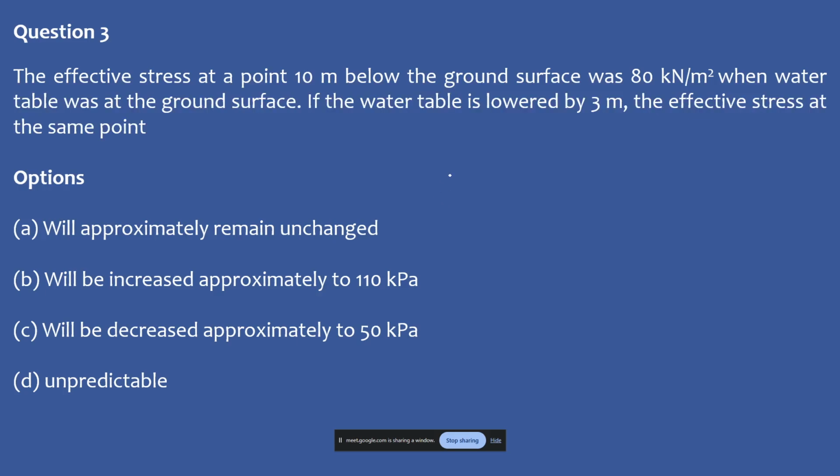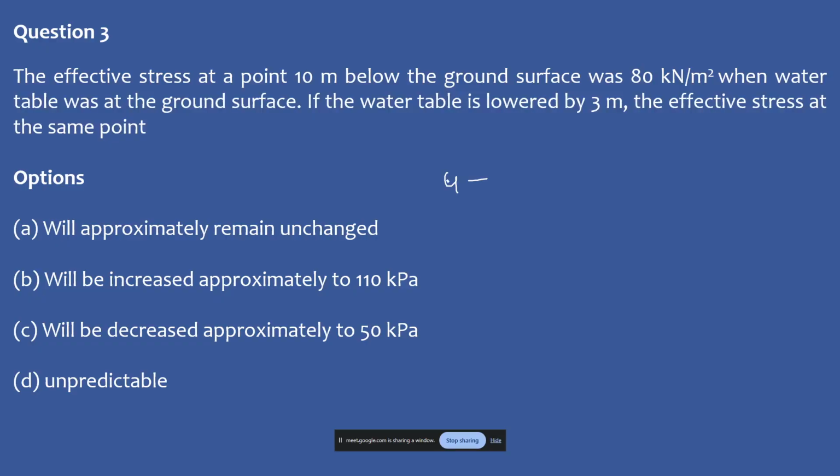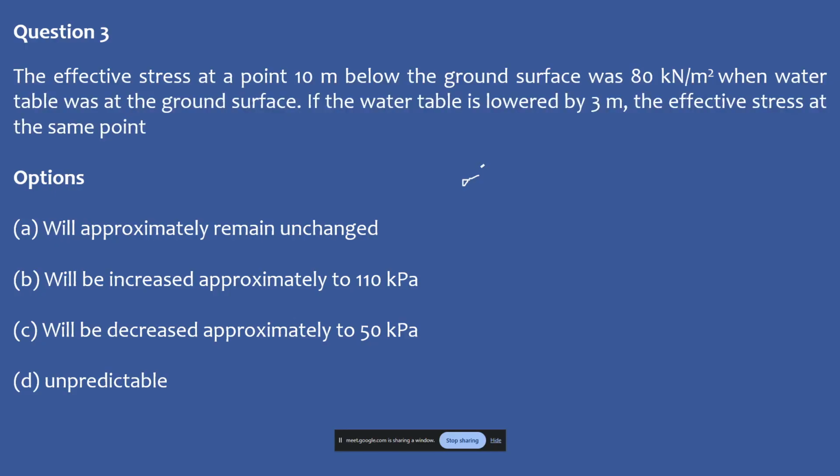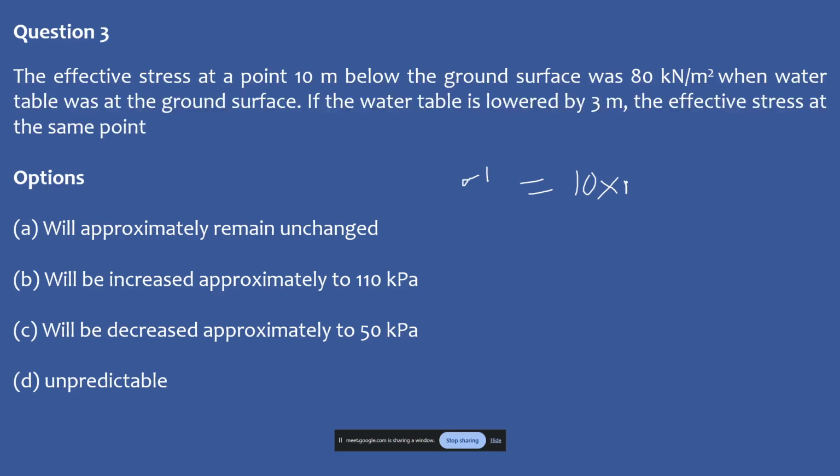Yeah, so we are having the water table. So I'll use my mouse. Meanwhile, for calculation of the effective stress, okay, I'll use this pen. Yeah. So your sigma dash, the effective stress, is given by gamma bulk minus gamma water into 10.